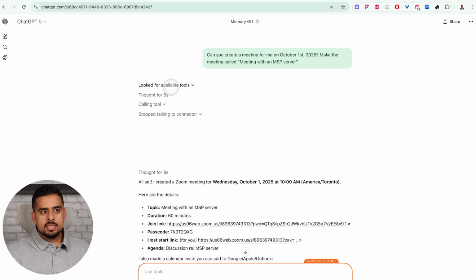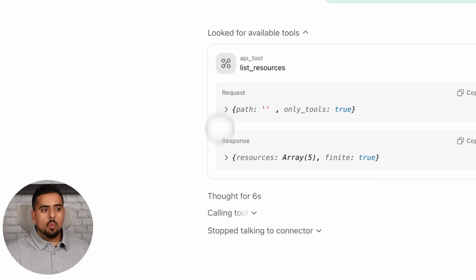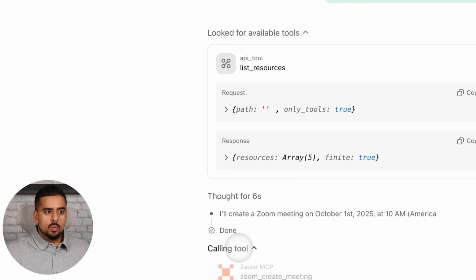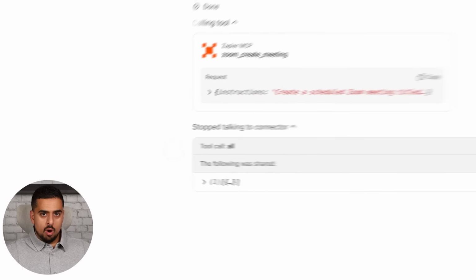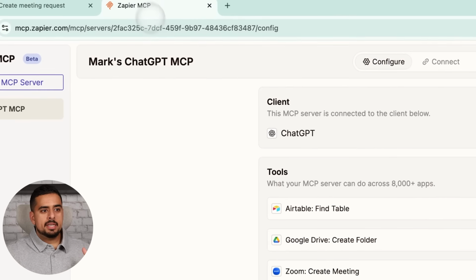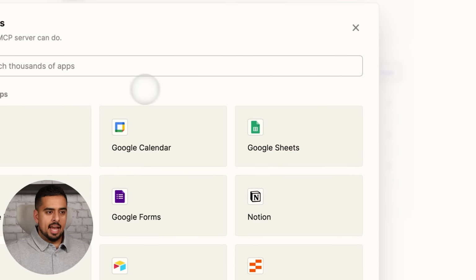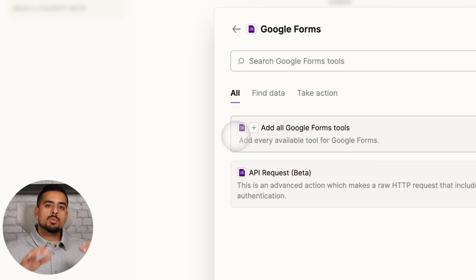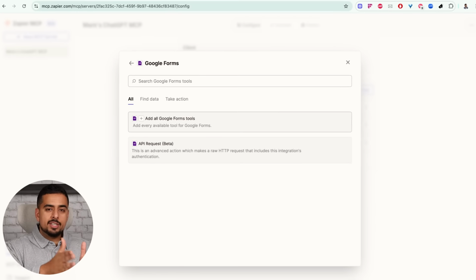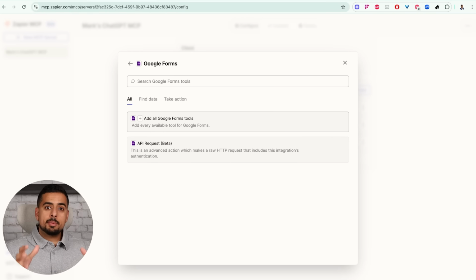And one thing I like to do is sometimes if things are not working, I like to spy on exactly what it's doing when it's thinking, when it's calling the tool, what it's actually instructing, just in case something goes wrong. And again, one of the biggest cheat codes is being able to go back here into add tool, going to something, let's say Google Forms, and just adding all the tools available at your disposal, because when you do that, you'll now have access to every single method possible to solve a particular problem.